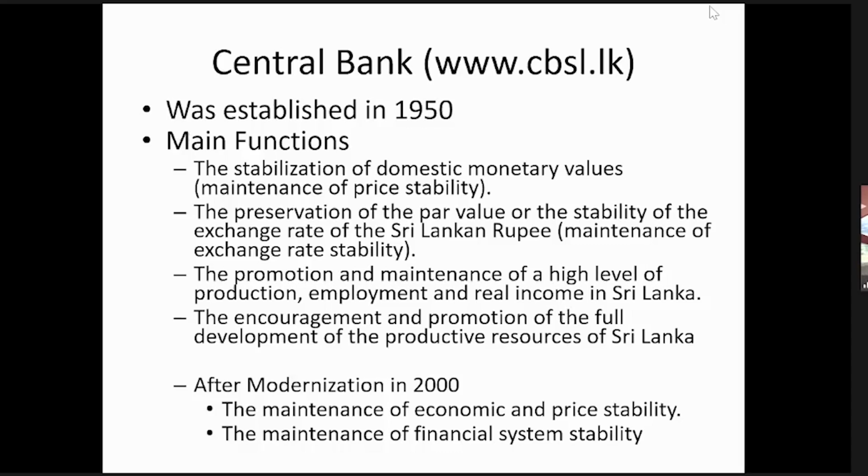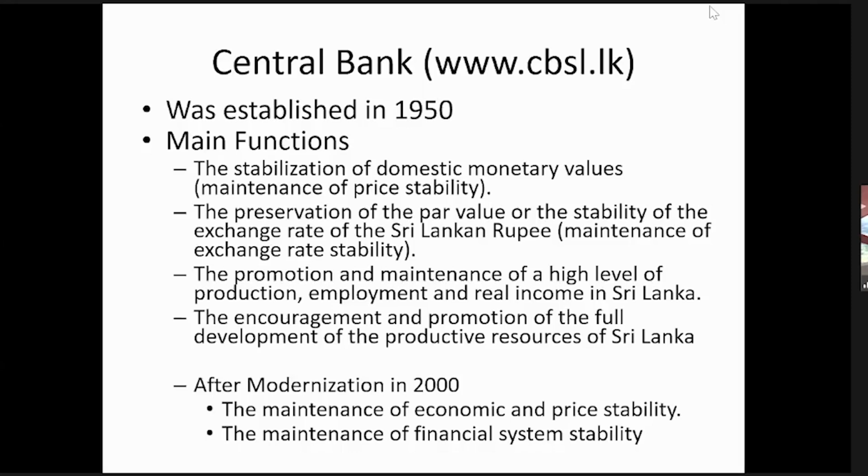If the exchange rate is moving significantly up, then the central bank needs to intervene and bring the exchange rate back. This is called price stability. And we also need economic stability. If unemployment is there and income and economic growth are decreasing, then the central bank should take the necessary measures to maintain our economic stability. So maintaining economic and price stability is a major task of the central bank.